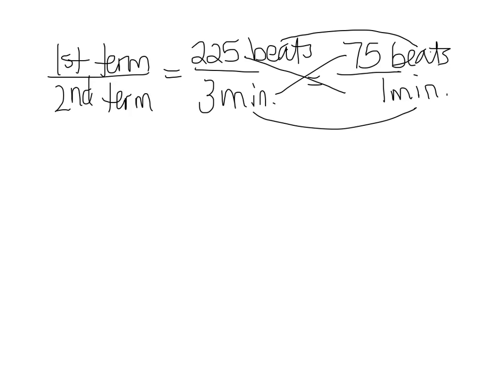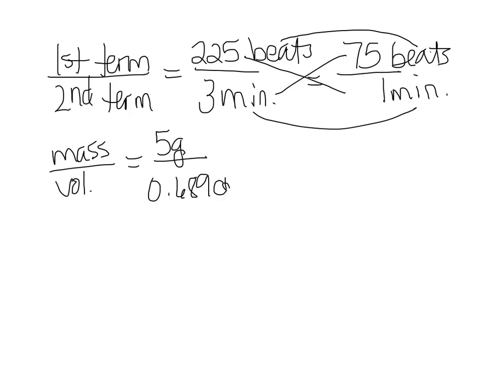The next one says a nickel has a mass of 5 grams and a volume of approximately 689 thousandths centimeters cubed. What is the approximate density of the nickel? Okay, so we have 2 terms. When we talk about density, the first term has to be what? Mass over volume. So you just line it up. What information do I have? The mass of the nickel is 5 grams. What is the volume? 689 thousandths centimeters cubed, which is the label for volume.